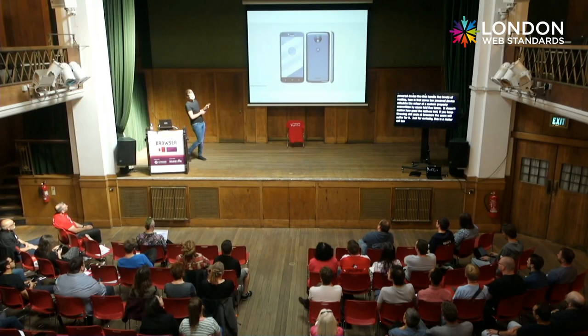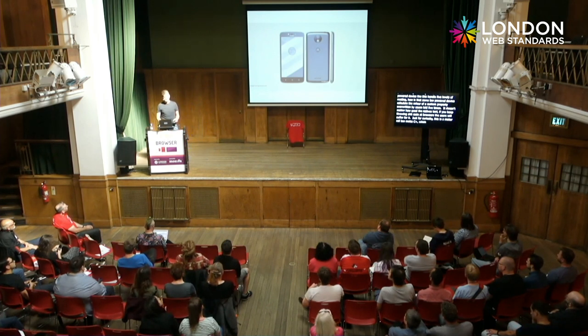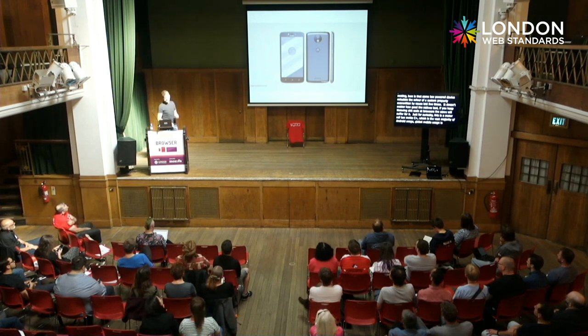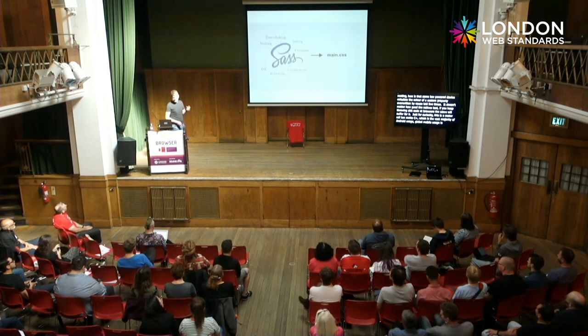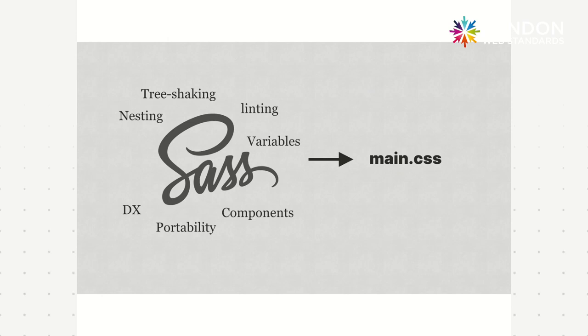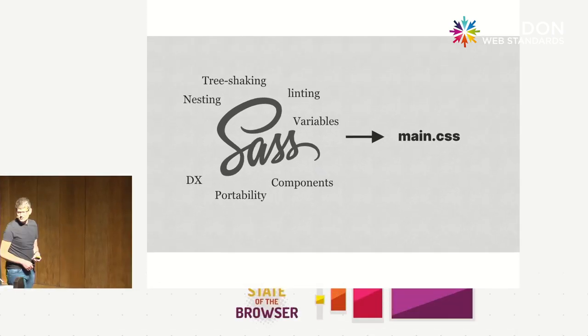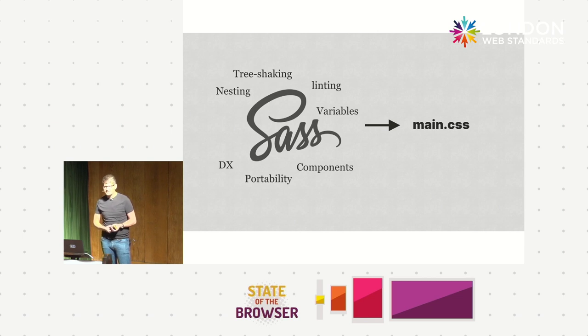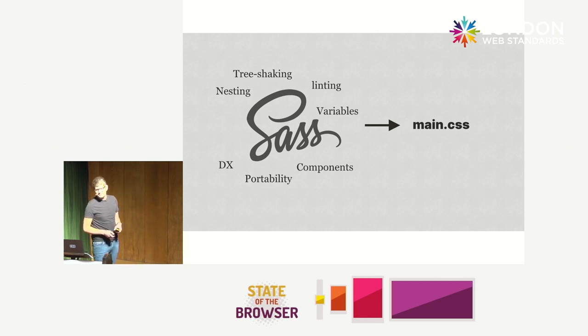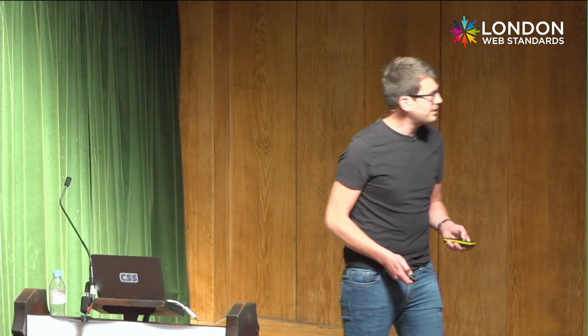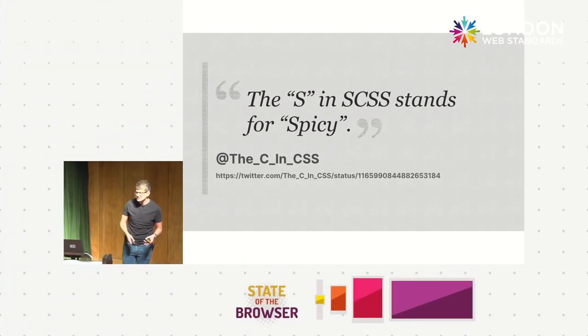This is a Motorola Moto C Plus — less than £100 Android smartphone — which makes up the vast majority of Android usage. Global mobile usage is powered by low-powered devices, so remember that when you're building your stuff. The beauty of Sass is you get the best of both worlds: cool things like nesting, but with nice flat compiled selectors. You get components via partials, multiple bundles, and linting at build time. Most importantly, with SCSS you're still writing CSS — it's smart enough to do just what it needs and leave the rest alone.